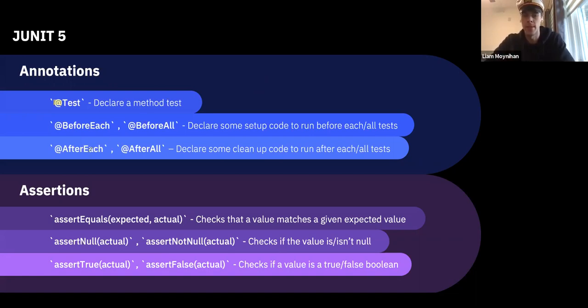And then in those test methods is when you're going to use these assertions. Assertions are all just assert and then equals, or assert null, or assert true. And really, we're just checking that the value we have is what we expect. So the most basic one you're going to see everywhere is assertEquals. It just takes an expected value and an actual value, and it'll tell you if they are the same. Really basic, and if they're not the same, then the test is going to fail.